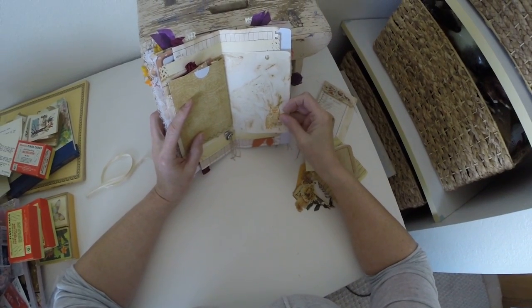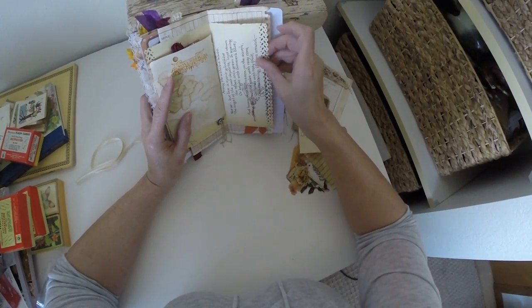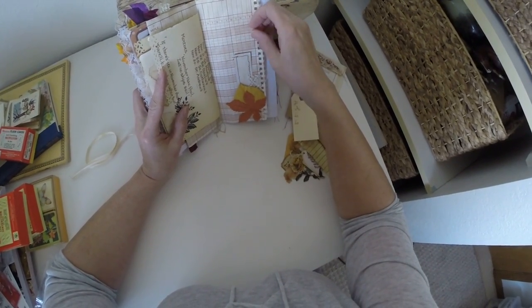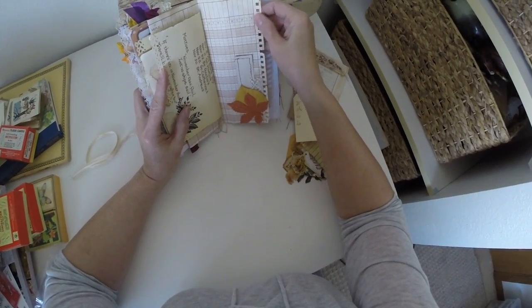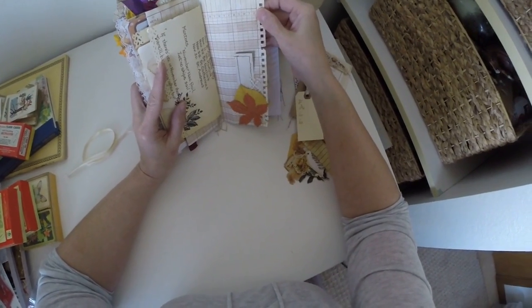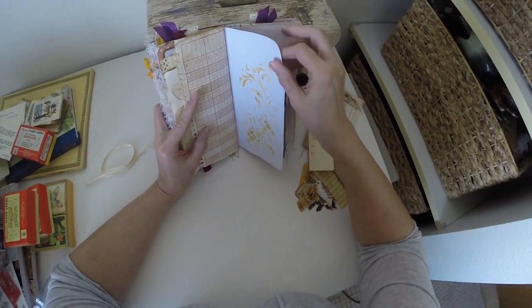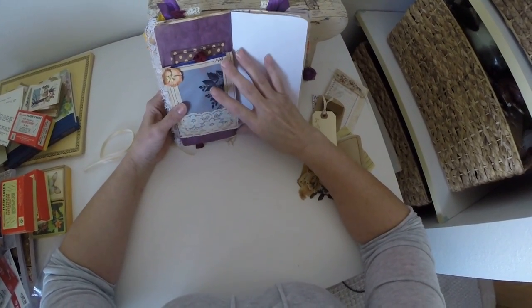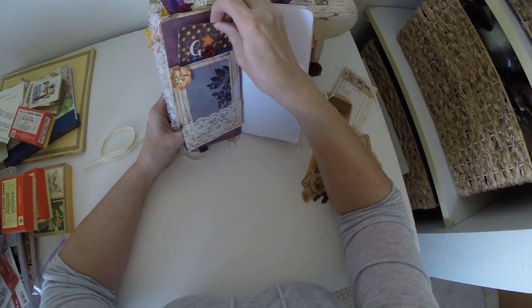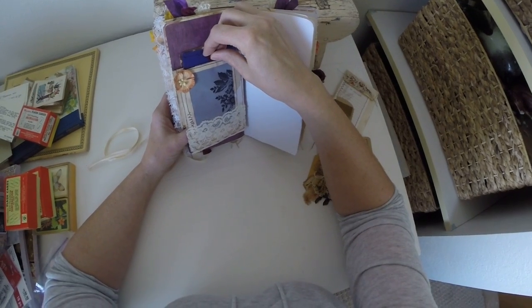Some more of that page, notebook pages, stamping, more stamping, tuck spot, and some of that vintage type of ledger paper for grades. Excuse me. And here's another favorite page. Actually, it's a tuck spot in the back, tuck spot here.